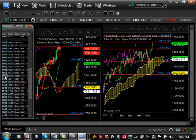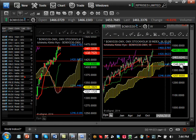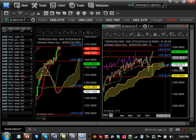Sweden. If you look at Sweden, this did break the resistance of 1420. The next resistance it's been running into is 1468. Either it'll hold that resistance and then pull back to 1420, and at that point hold it to keep on going higher, or this will go to the next resistance of 1507. So we're kind of waiting to see exactly what's going to happen here. Ideally, we want this to pull back to 1420 and hold that level. If it does, then it has a very high probability of breaking out to 1507 very, very fast. So we're looking for that to happen very soon for Sweden.